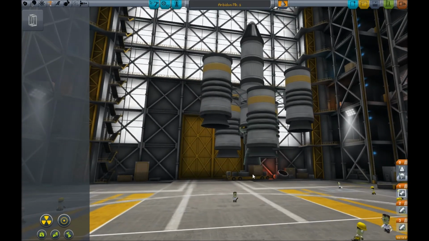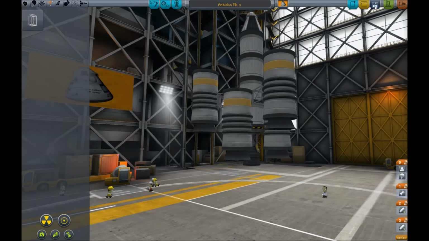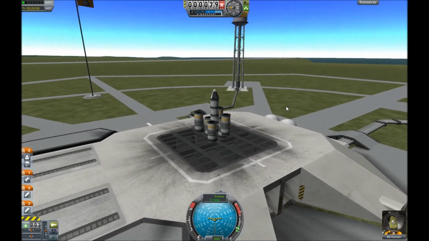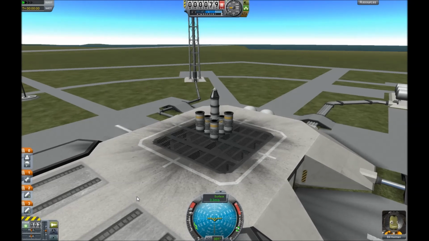Okay, let's give this a try. Save and launch. Okay, give it a sec here. Okay, so it's a little bit wobbly, but should be good. And let's throttle up and launch in 5, 4, 3, 2, 1.